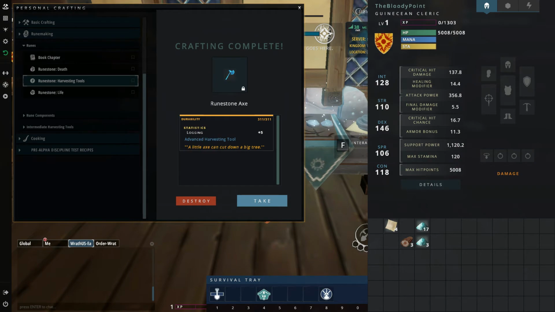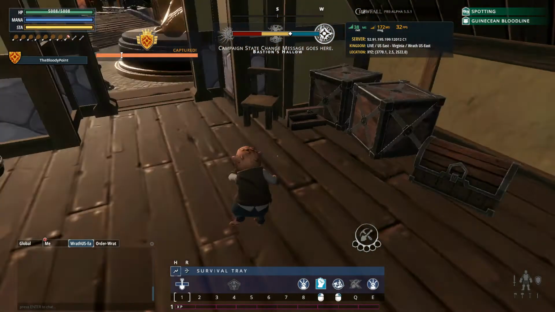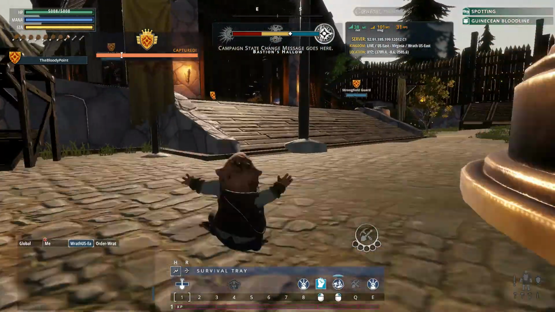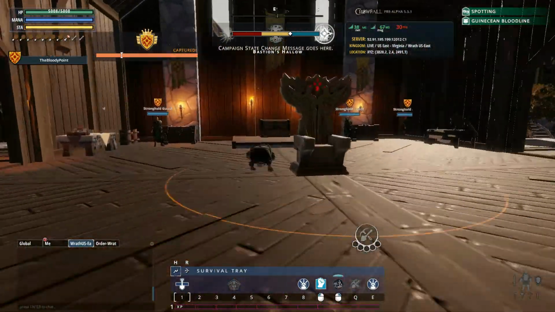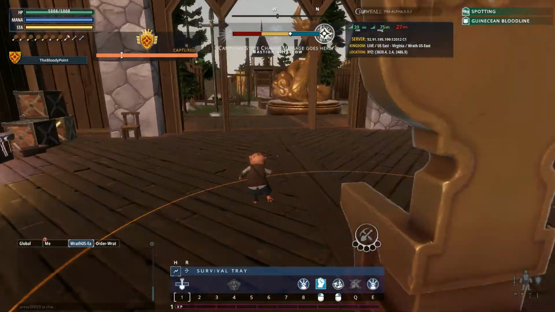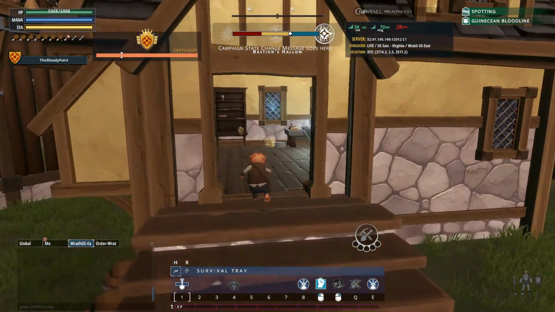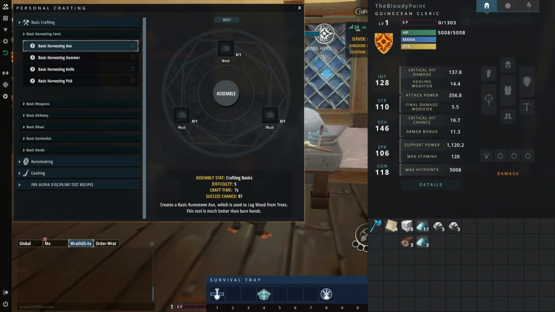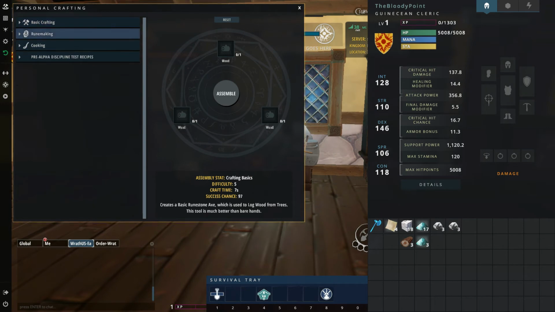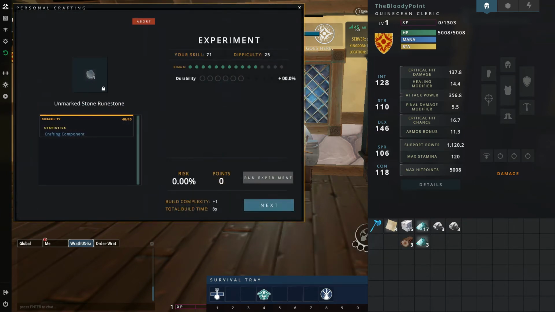Now what a flawed assembly means is that you get the item, you don't lose the resources, but you can't experiment on it. You can't modify it. So I'm going to go ahead and grab a bit more, try and make one that didn't fail, just to get a ballpark baseline on what a successful crafted rune tool will get you. That one you saw, the flawed assembly, was limited to +5, which is worse in that respect than the intermediate tool.